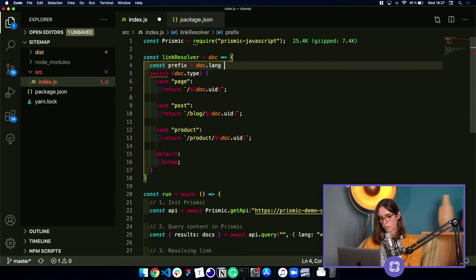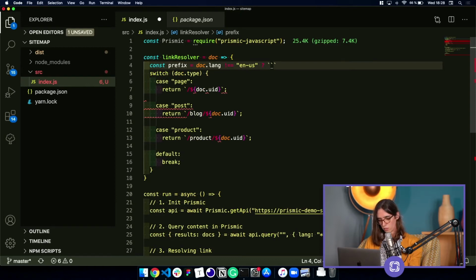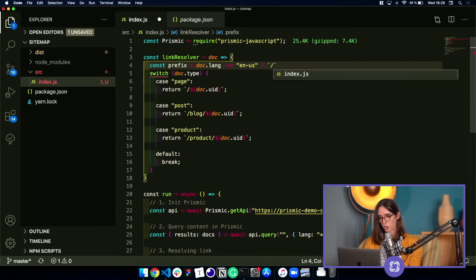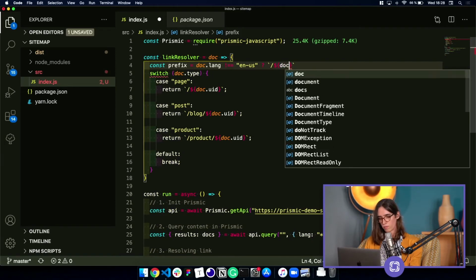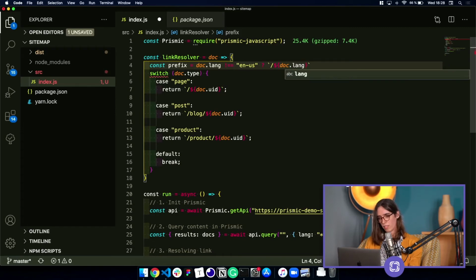If it's different from en-us, since the default language is American English, my prefix will be / plus doc.lang. And if it's American English, then I will just return a /.